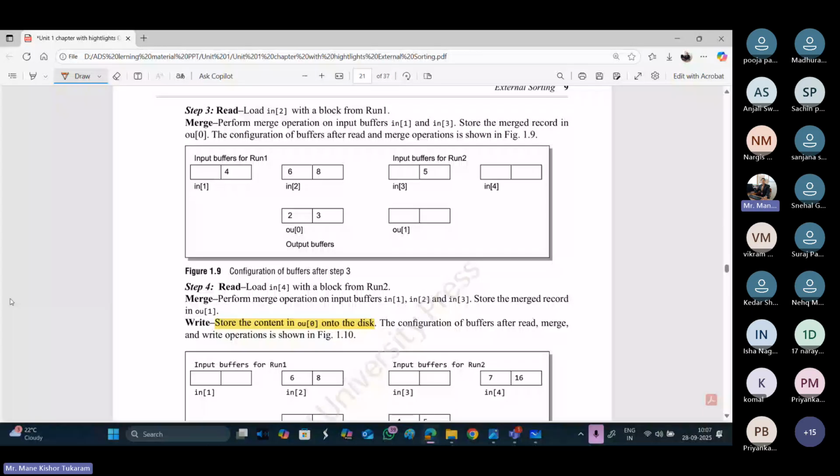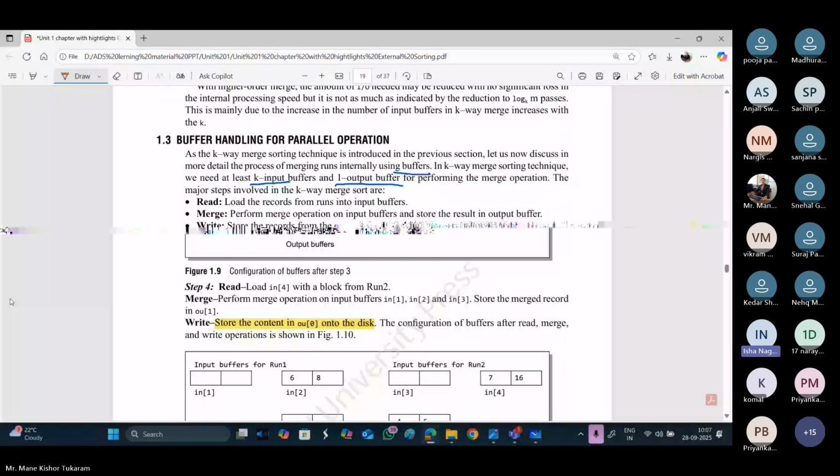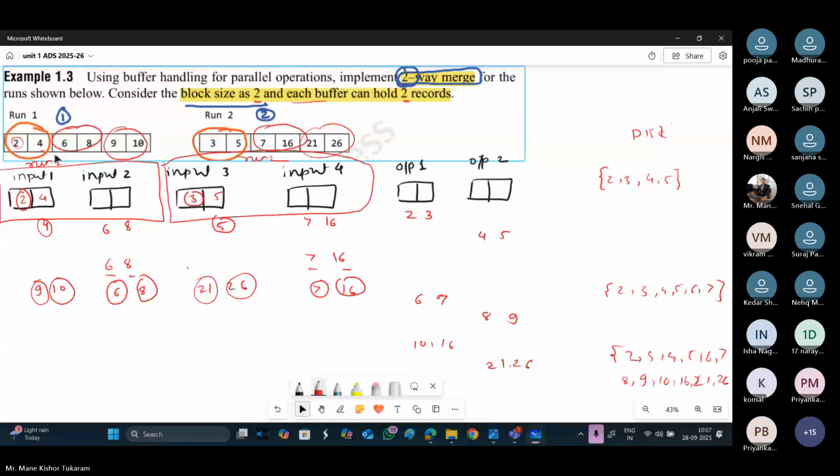Suppose instead of 2-way, I consider 3-way. What happens? 3 inputs are there, so the number of blocks will be increased. 3 inputs are there, but what is the output size? 2 buffers of size 3. Yes, 2 buffers having a record size of 3.